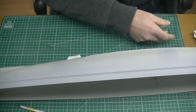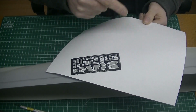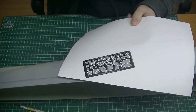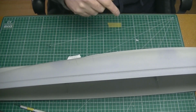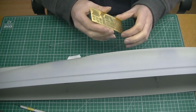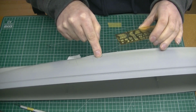I've been watching videos on YouTube on how it's done, and the first thing I did is I scanned my PE fret, and the idea is to cut these out, lay them on the hull, then mask it off with masking tape, and then I'll have a guide where exactly to put my sea chests. The problem is I'm going to have to scrape away a tiny bit of material from the hull, because these things are going to need to be flush with the hull.